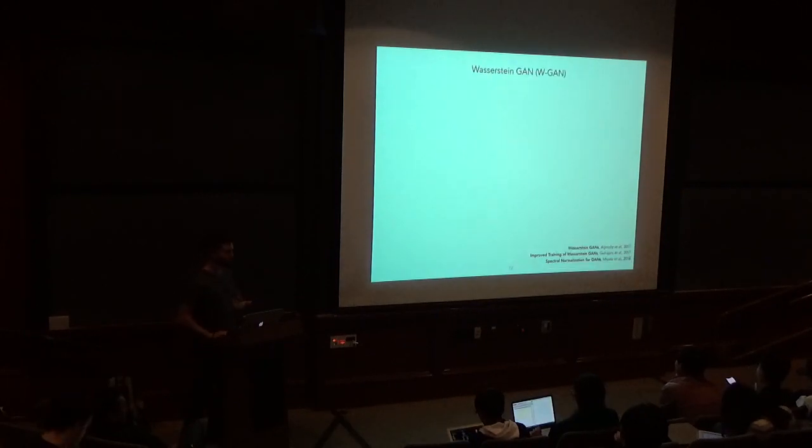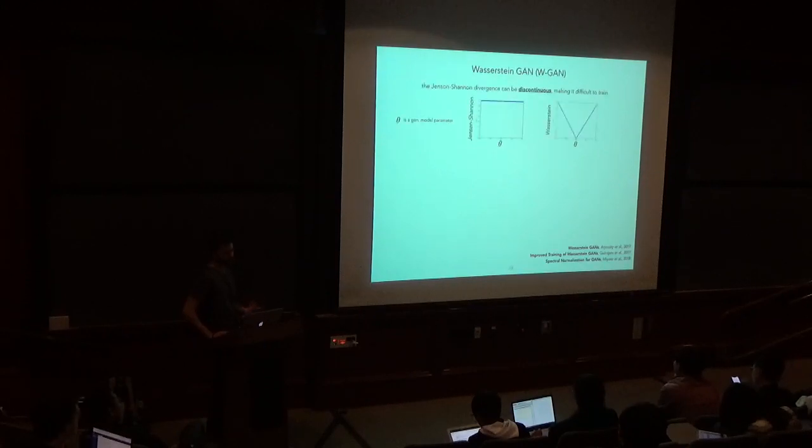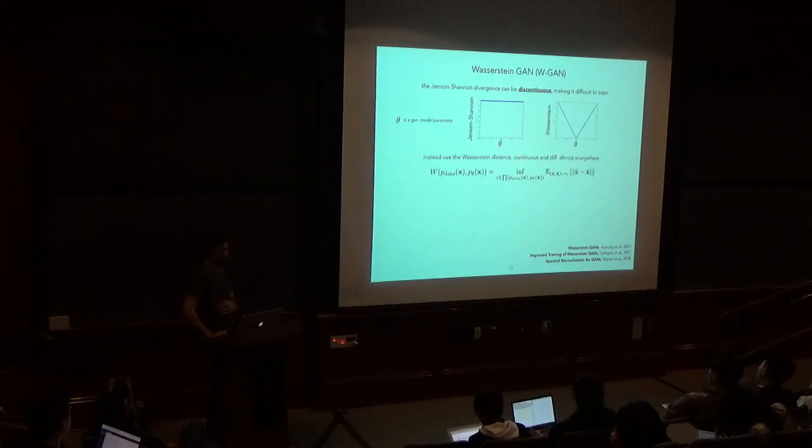So one of the most powerful or popular approaches that have been developed after the GAN is the Wasserstein GAN, or WGAN. The basic idea behind it is that the Jensen-Shannon divergence can be discontinuous and can result in cases where it's very difficult to optimize. Whereas if you take this different divergence measure, the Wasserstein metric, then that can lead to a much more stable and smooth training procedure. So the idea is just to evaluate this Wasserstein distance.